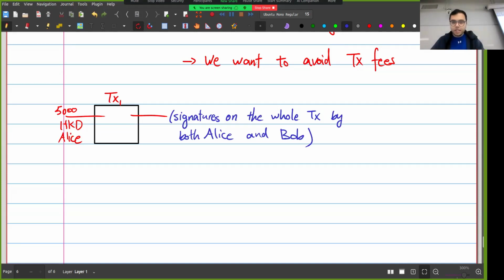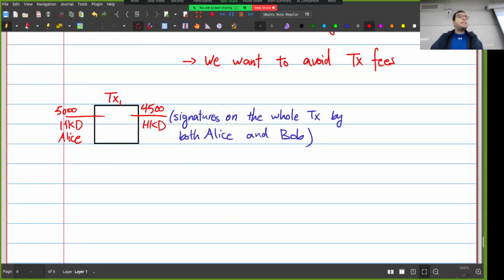And let's say that this money is 4,500 HKT. Okay. Of course, these will be denominated in Bitcoin, but I'm just using HKT here. Now, the idea is that Alice has to pay Bob for every minute. So at first, Alice pays Bob for the first minute of the call, and then Bob allows Alice to make 1 minute of a phone call. And then at the end of the first minute, she has to pay for the second minute and so on.